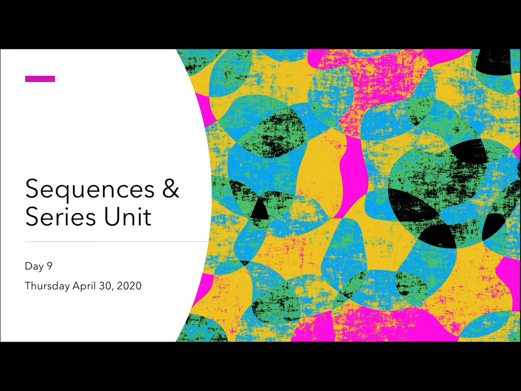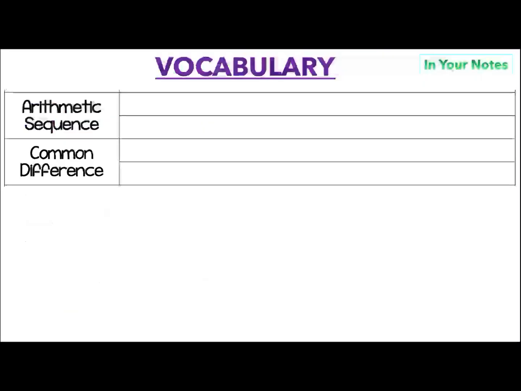So today we're still going to be under sequences and series, but today we're going to be talking more so about arithmetic sequences along with a common difference. We're going to start with vocabulary, and once again, you need to write this in your notes. Everything you'll be doing today, every slide in here will be just notes. You will not have an assignment today. I'm only asking you to write some notes today, and then tomorrow I'm asking you to complete an assignment.